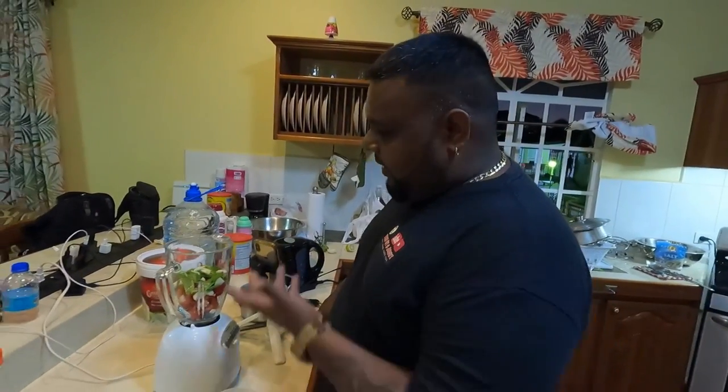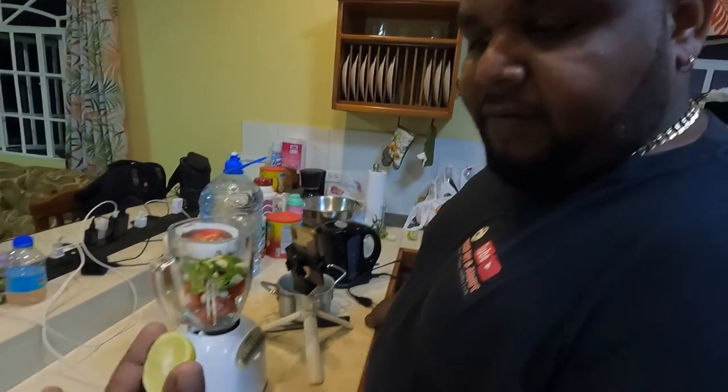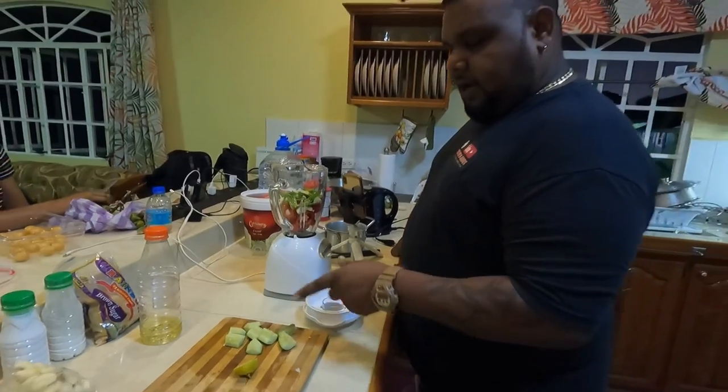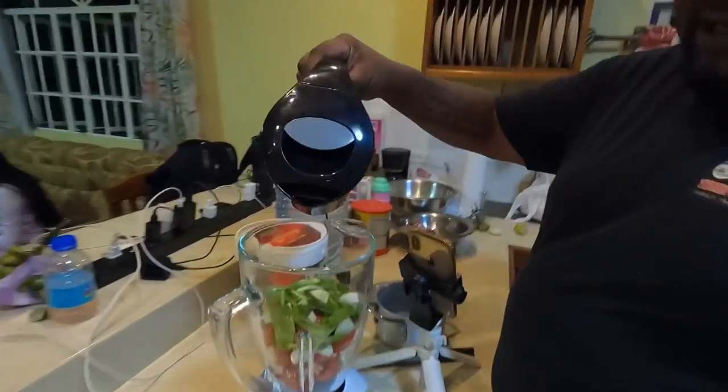Right, pepper going in the blender now. Got pepper, shadow beni, some garlic, half an onion. I don't really use onions, but I'm just trying something for a different flavor. We have some lime here, like a quarter of a lime, and half a cucumber sliced. We're not using that yet, we're going to see about this first. So we're just adding some ordinary tap water.